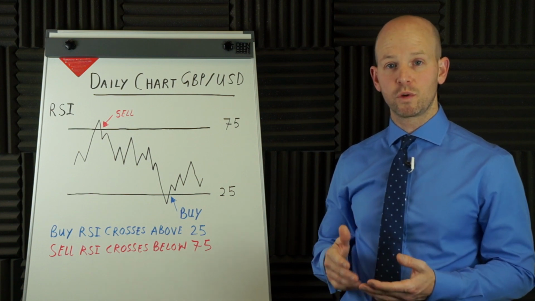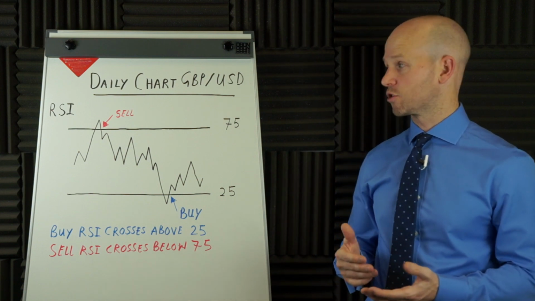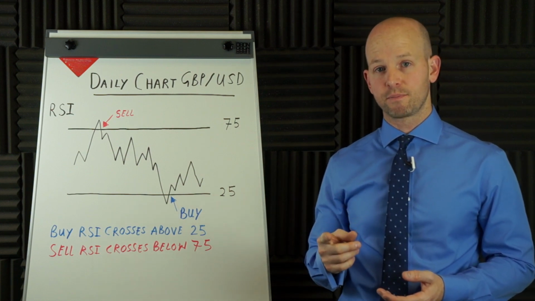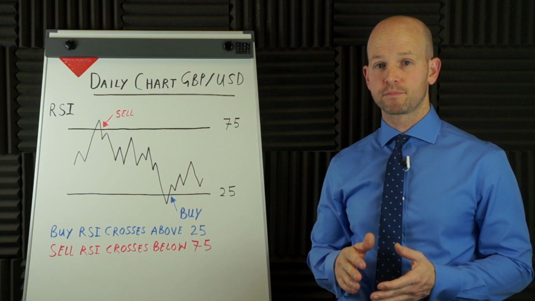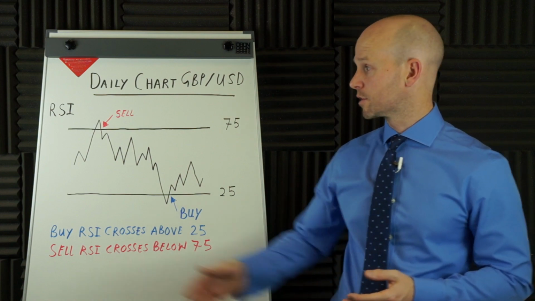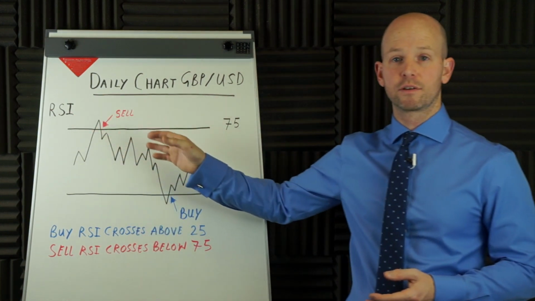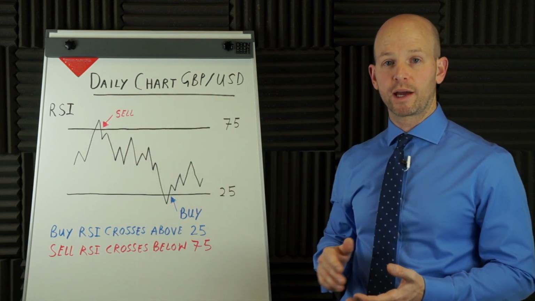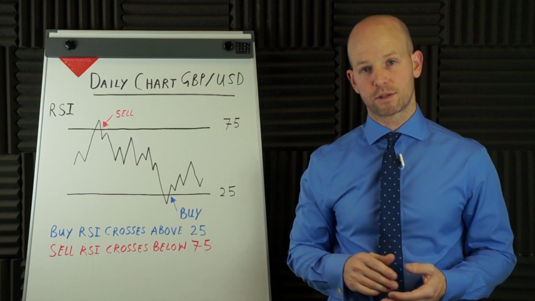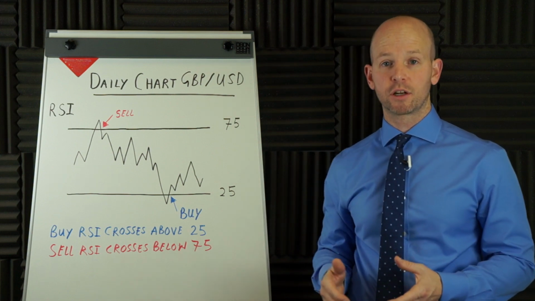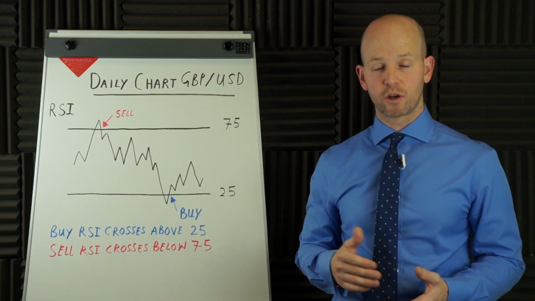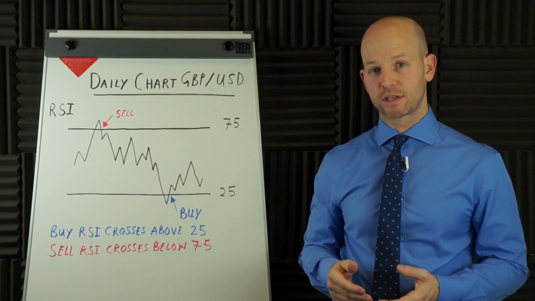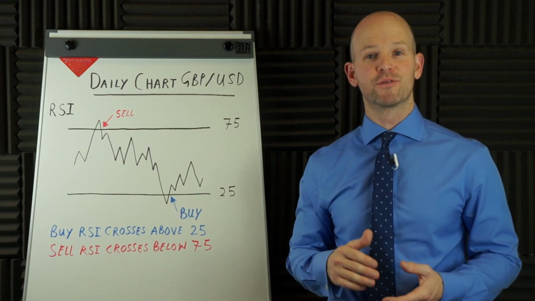Okay, so the two inputs that we're going to be optimizing throughout this strategy are, one, the day delay number for the exit. The stop loss is going to stay the same. And the second input is going to be the length of the RSI. Standard is 14. We're going to be optimizing between 2 and probably 20 to see which one works the best. For both studies, I've included $40 worth of costs, or 4 pips worth of costs round trip for each trade. So let's go to the computer and have a look at the results.